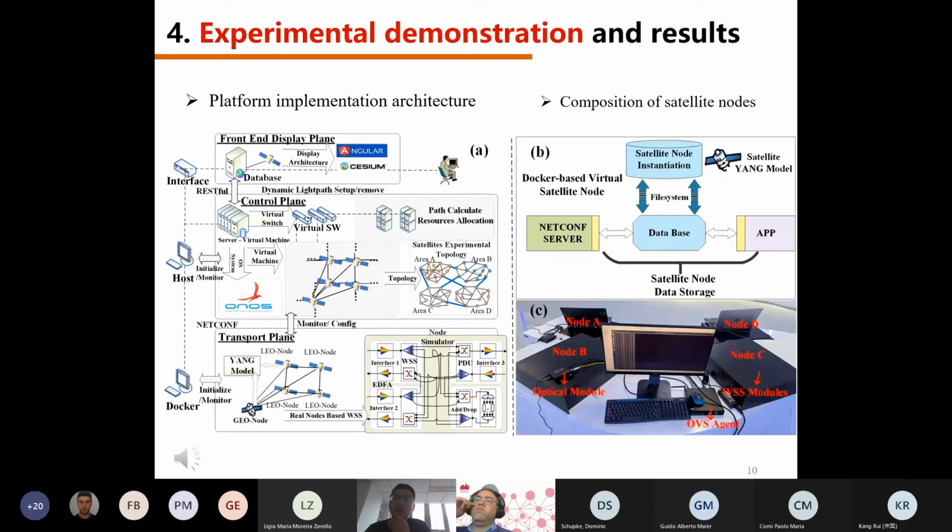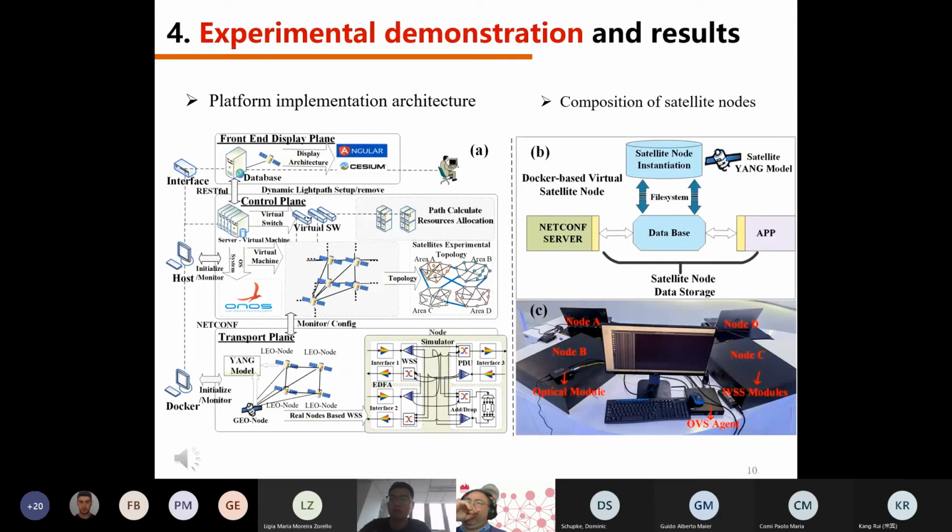The query and configuration are carried out through XML files. The satellite node model of each orbit is built through a YANG model, including the laser type, laser port, optical power of the satellite nodes, and so on. The structure of Docker-based satellite nodes is shown in Figure B.